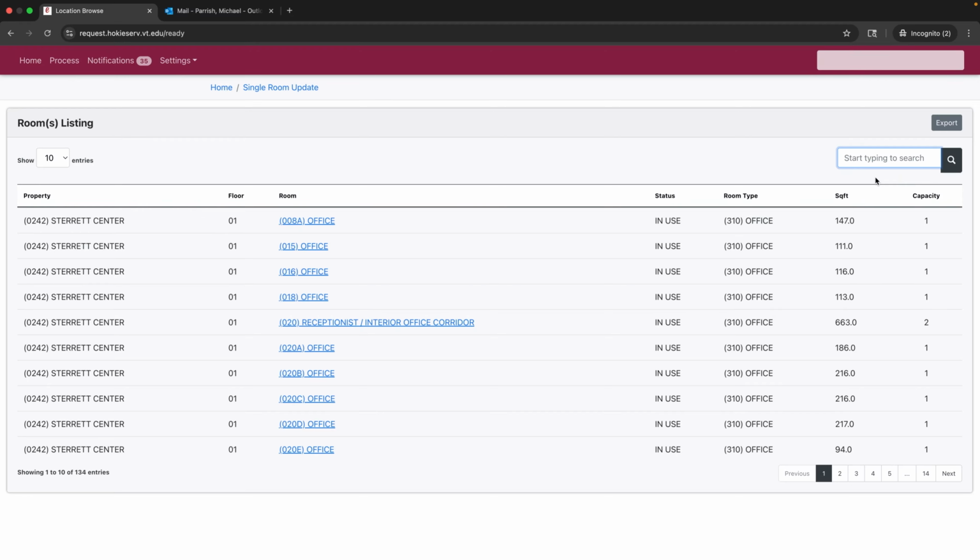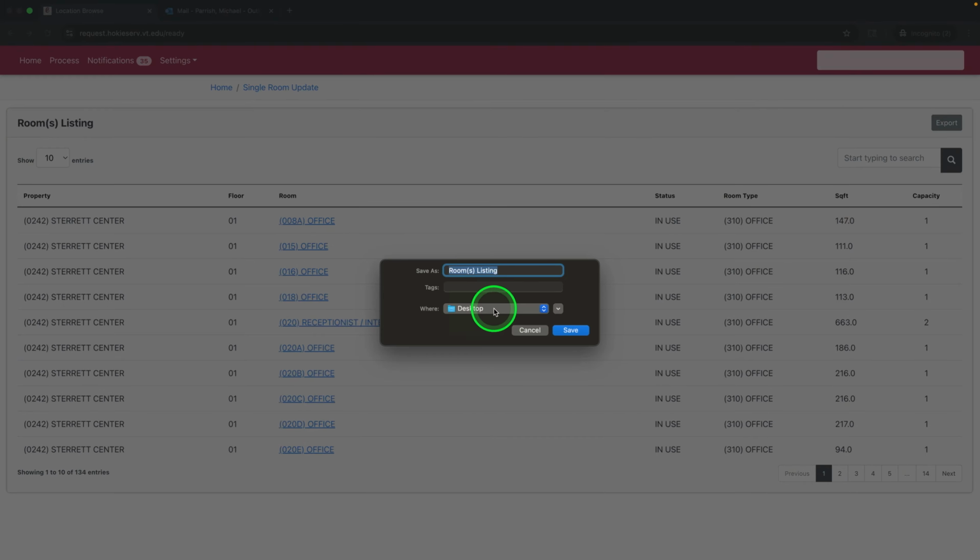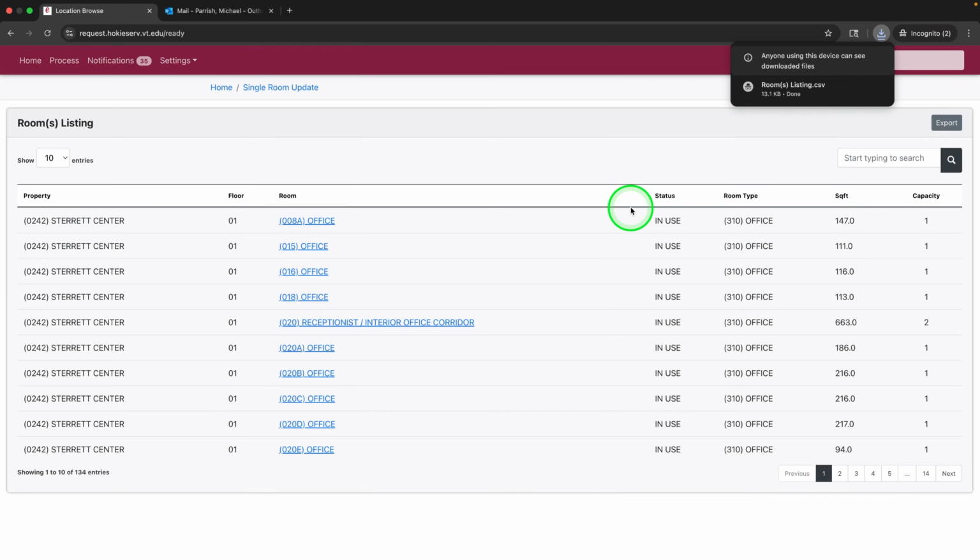To export the rooms listing, you can click Export in the upper right-hand corner of the Rooms Listing section. You will now have a CSV listing saved to your computer of the search results. To select a room to update, click on the blue highlighted room title.